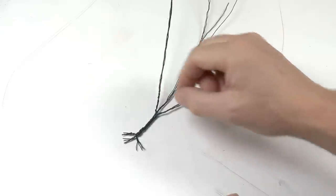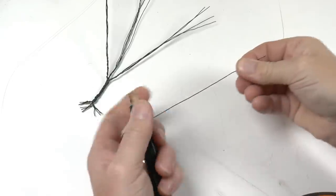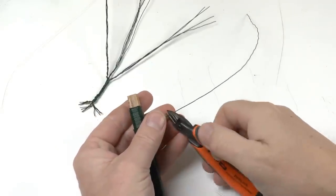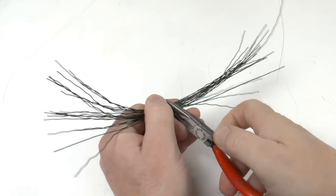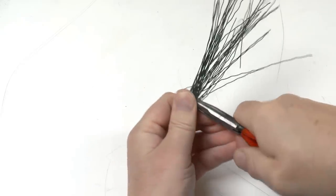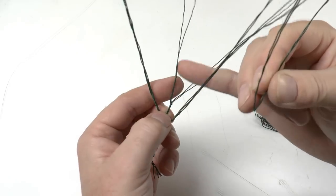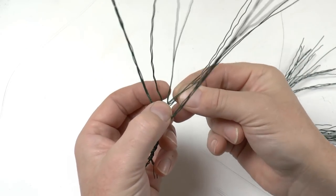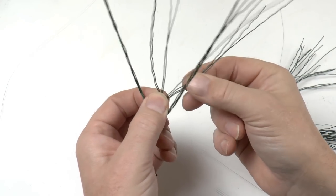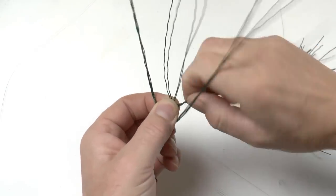Now we have three branches. We'll create a round foliage, and to maintain the thickness of those branches we will add in V-shaped branch pieces. I cut another 20 pieces of steel wire and bend them to V-shape all at once. As I add new branches to the three main branches, I add two wires each time. That way I get a consistent thickness of the branch which continues upwards.